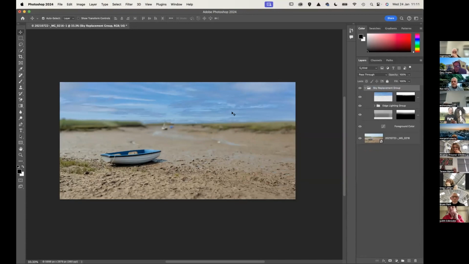What's the problem we have now with that sky? It's in focus. You see, I tricked you here. I thought I'd just see what they do. If you add anything after you've done a lens blur, and this is why I'm doing the class on lens blur, if you replace the sky, it won't blur the sky because it doesn't know.